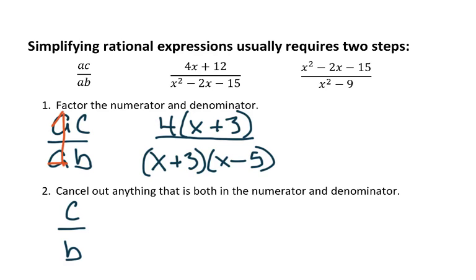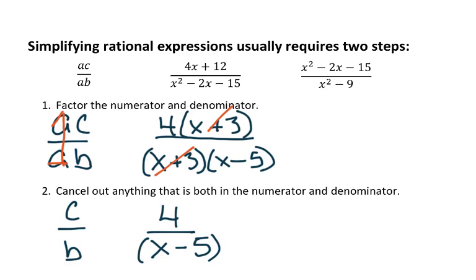And now you'll notice these are all products in the numerator. There's no addition or subtraction. In all products, no addition and subtraction. Yes, inside of the binomials there is addition and subtraction, but these are products here. So I can cancel out x plus 3 and x plus 3 because that is just 1, and we will simply be left with 4 over x minus 5. Parentheses are not important there, but you can leave them if you'd like.